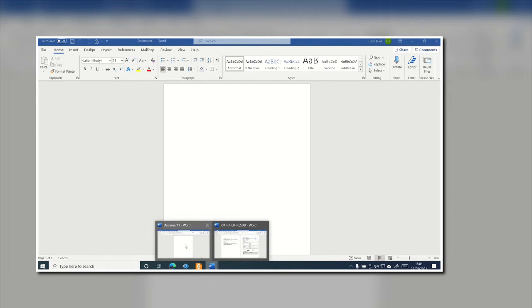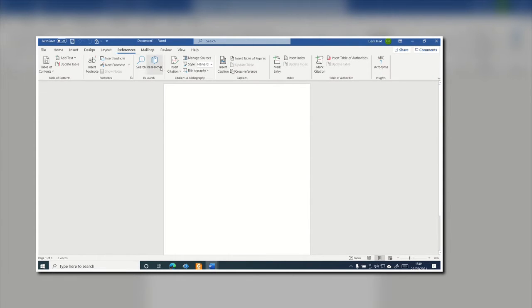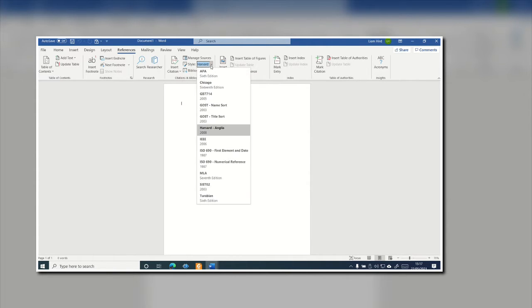So, in order to begin creating our bibliography, what we're first going to have to do is go to the top of the screen. As you can see, there are several tabs here. We're going to want to be pressing on the References tab. And as we can clearly see here, there's a section titled Citations and Bibliography. However, before selecting the bibliography option, be sure to select the option above it, the bibliography style. This is for the styles of citations that will be used in the report. Make sure the option selected is Harvard Anglia.